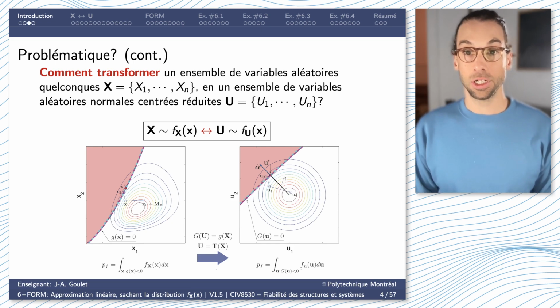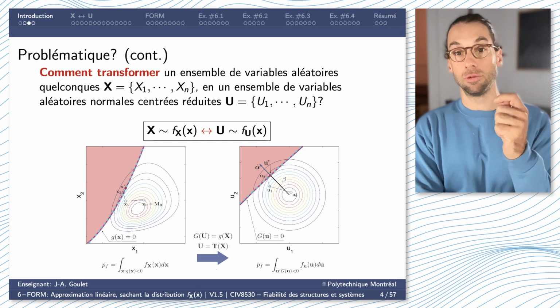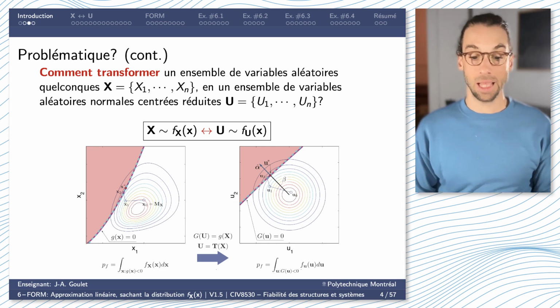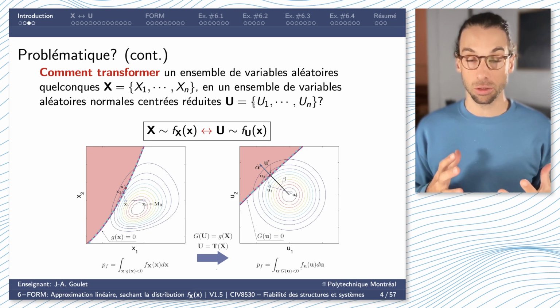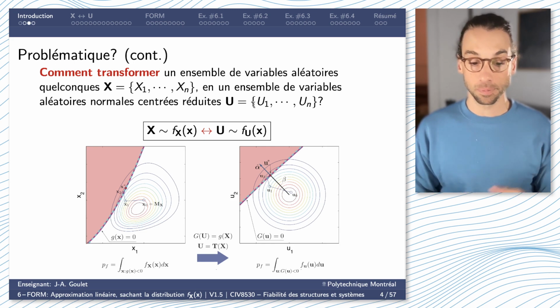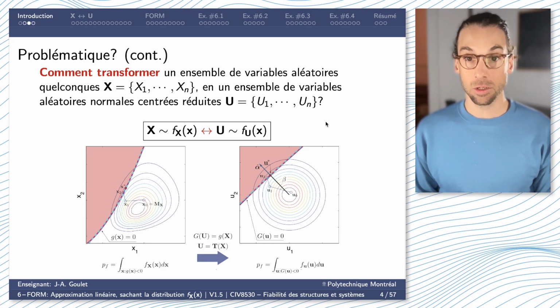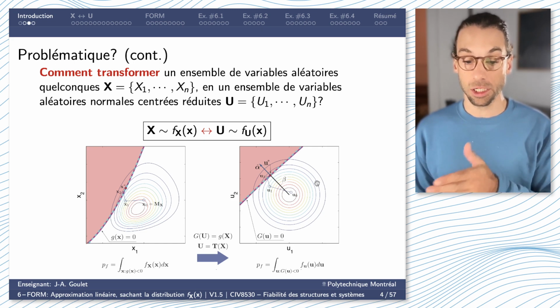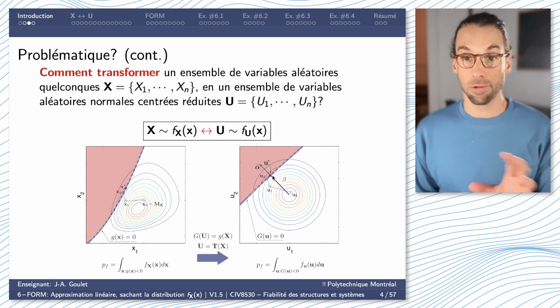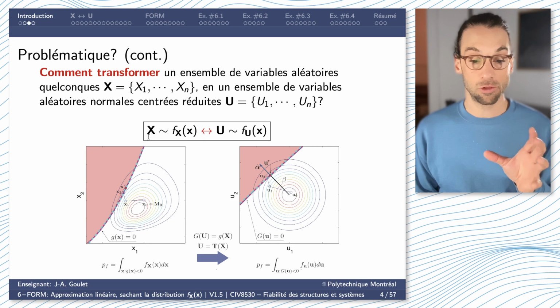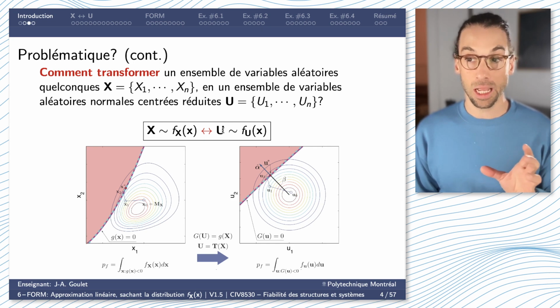So the first thing we're going to need to see is how we can transform from the original space X to the standard normal space U, where we're going to do all of our calculations. Because, as we did with FOSM, we want to use a linear approximation of my limit state function, g of u, in the standard normal space in order to minimize the approximation error. But we're going to see in all generality how we can transform from an original space X to the standard normal space U.